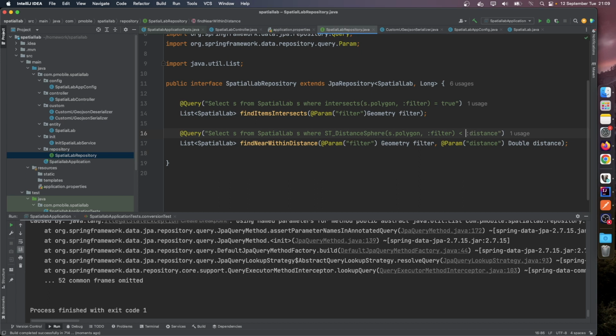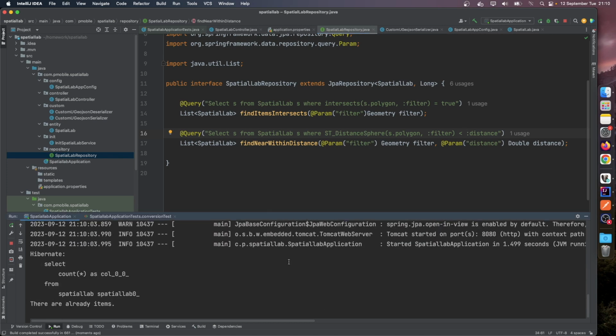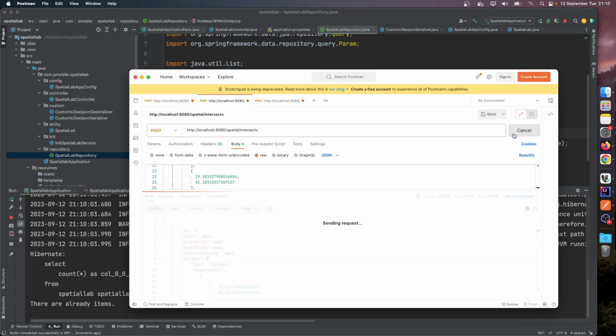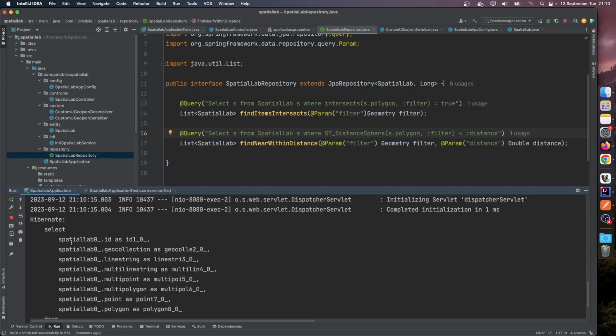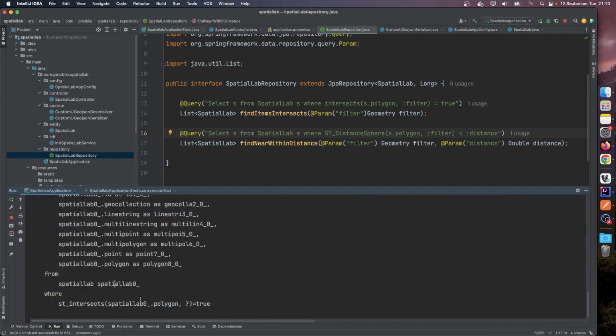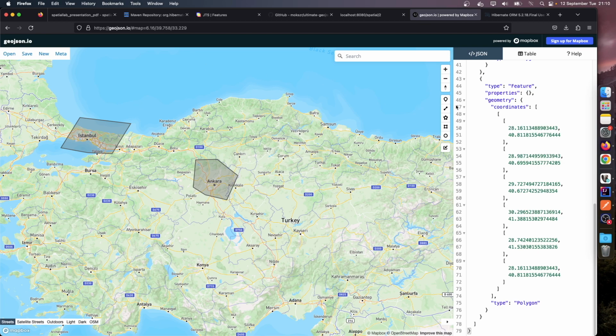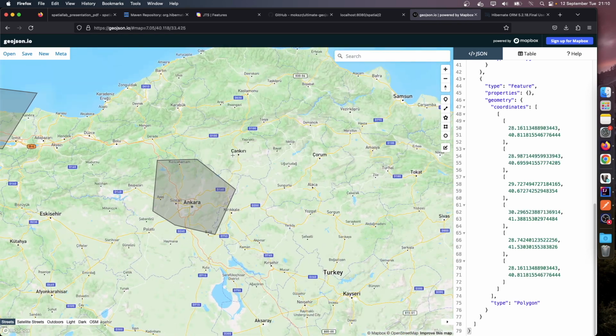Yes, here it is. Let's see also our generated queries when we use geospatial queries. Okay, let's draw a point here as filter geometry.